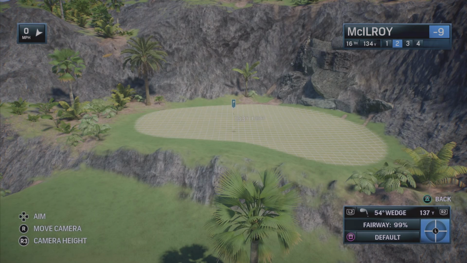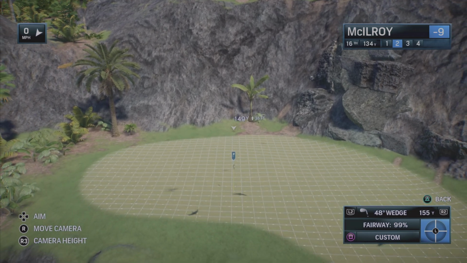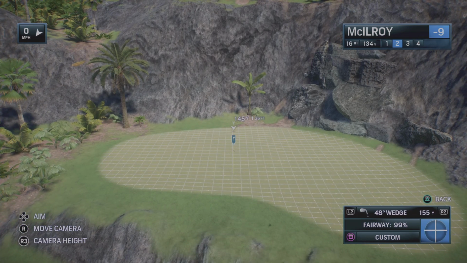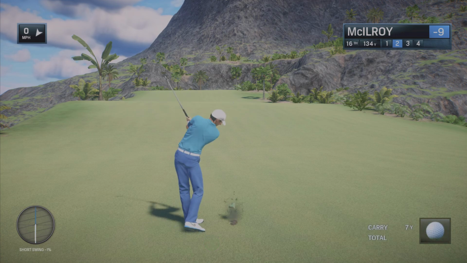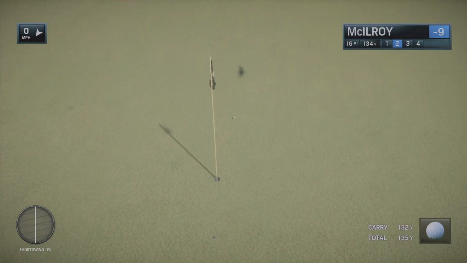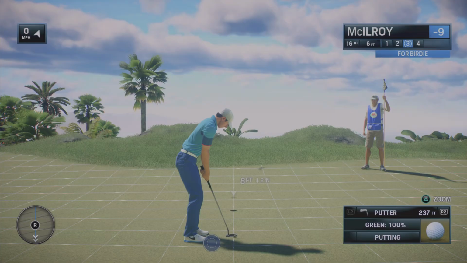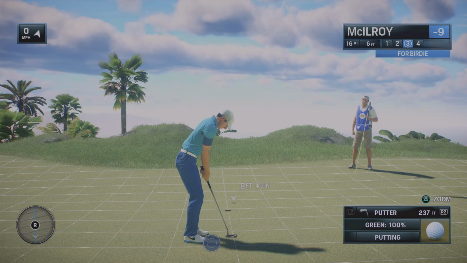So 130 feet, up 36 feet. Just going to have to go to the 48 degree and play a little bit of a partial here. The last time we did generate a fair bit of natural backspin. I've short swung that by 1%. I'm still going to be a little bit long. Didn't generate as much backspin as I expected. It has left me an 8-foot putt for birdie.